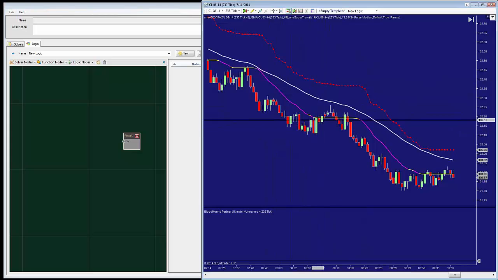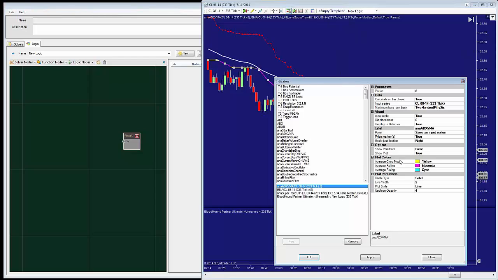When it starts to pull back, then it goes into this neutral zone and it goes flat. And that's when it paints yellow. See, this is the average chop mode, and it's yellow. And then when the average is falling, it's magenta.